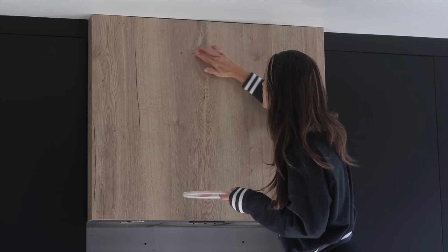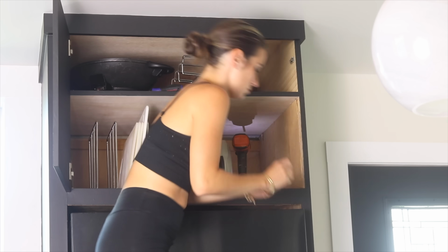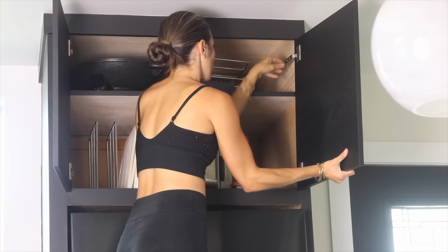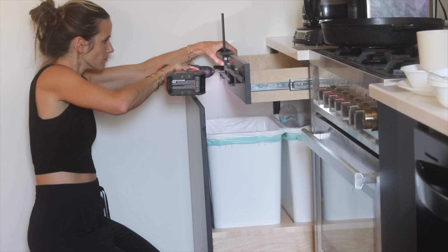Next, it was time for doors. That was a little tricky to figure out how to install on my custom built cabinets because they're IKEA doors and they have hinges that are supposed to go in specific holes and such, but I did get it figured out. And then I installed all my handles. I used this handy hardware jig to get them all placed appropriately.